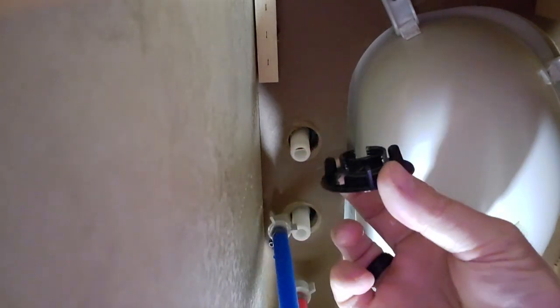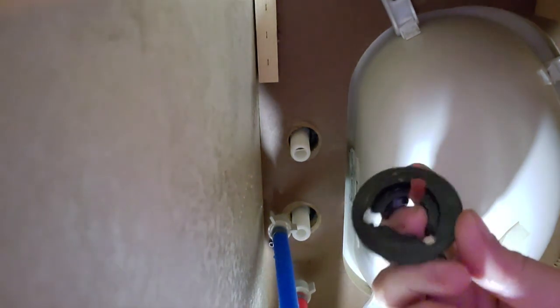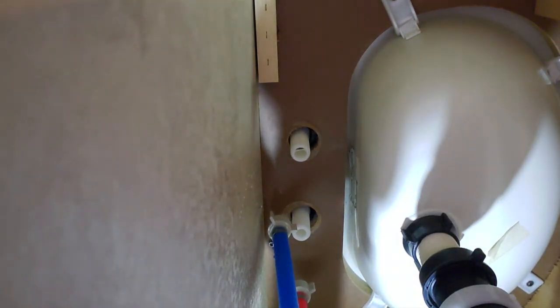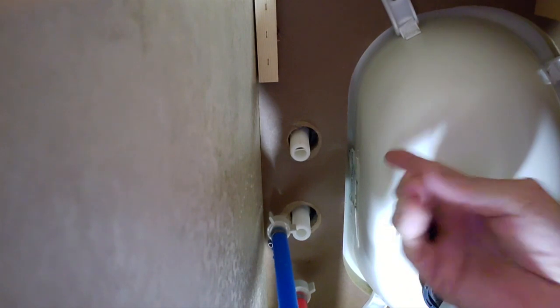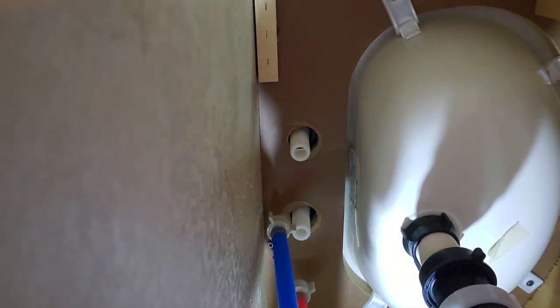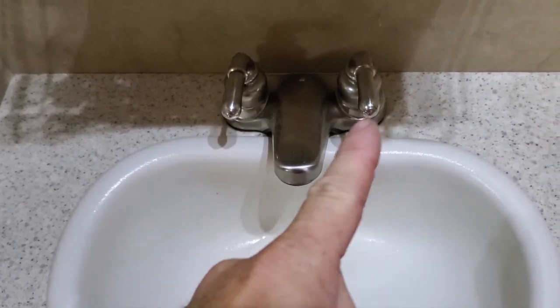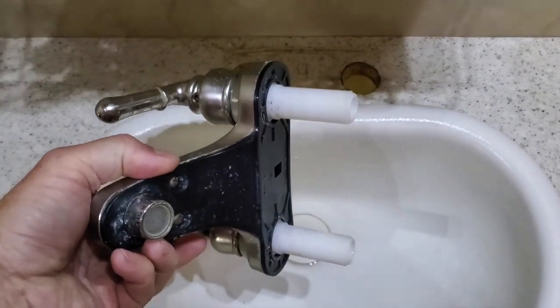This is that retaining nut that screwed on there. It was going a little tight but I was able to get it off with just my hands. Had to use my right hand to get a little better grip on it. But as of now, as you can tell, there is nothing holding that faucet on now. Let's go back up top and take a look at it. I took the bolts off both sides underneath so right now this one is literally completely loose.